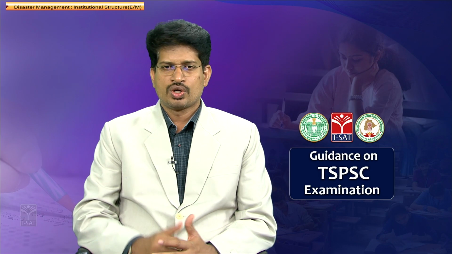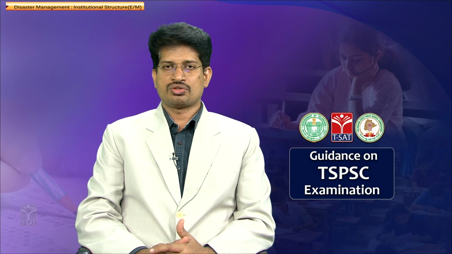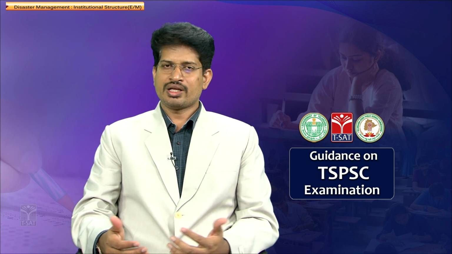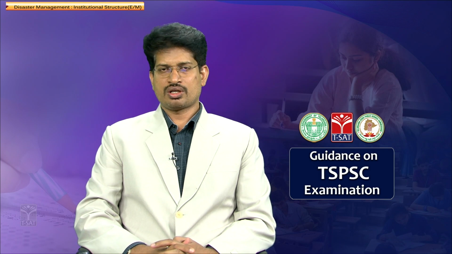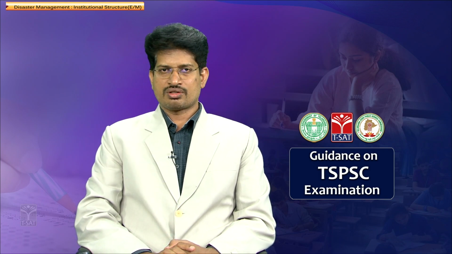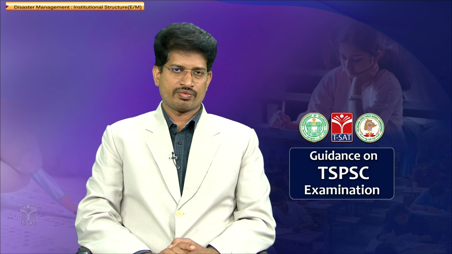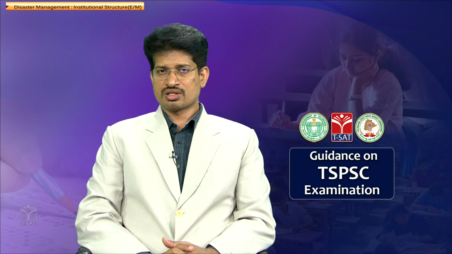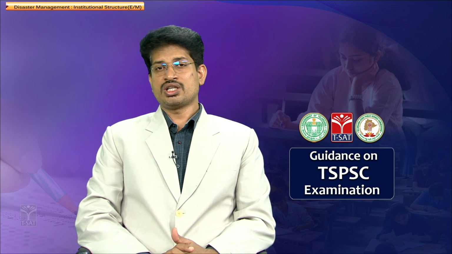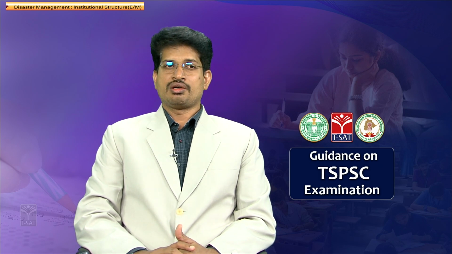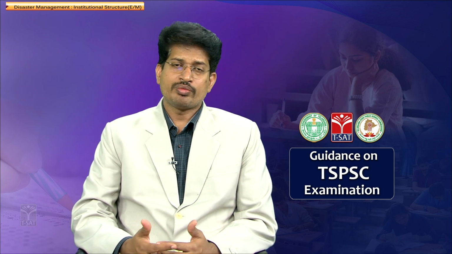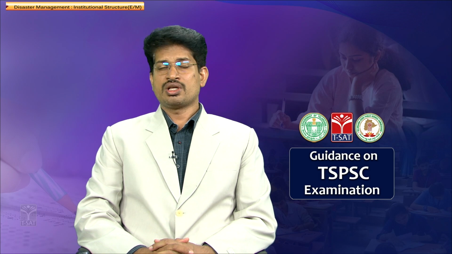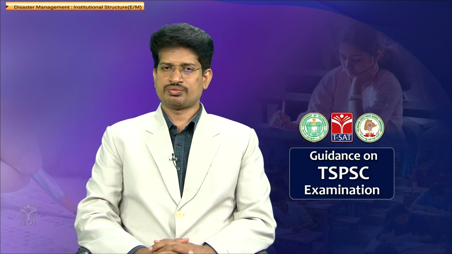For example, we must have an organization to avoid this. The organization which we have made is NDMA, the National Disaster Management Authority. In the first part, I have discussed the institutional structure of disaster management as an organization. Because when there is an organization, there will be coordination of action. When there is coordination of action, there will be economy of resource. Resources will be better utilized. Saving of time will happen because of coordination. Coordination happens only because of organization.